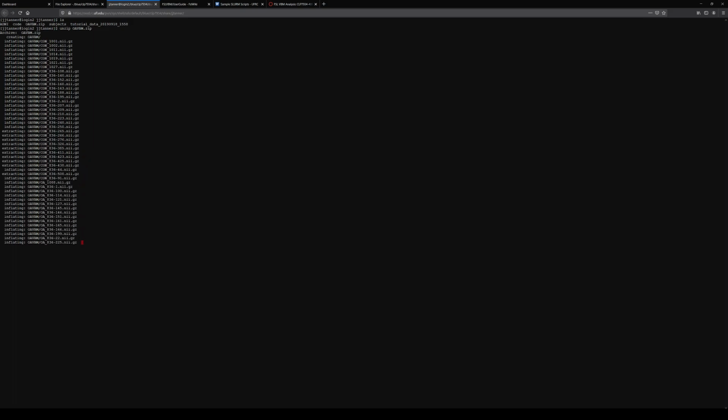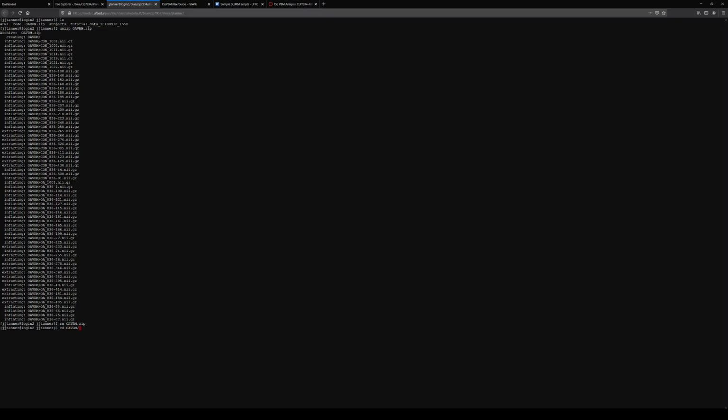I'll list the contents of the directory just to verify that we're where we think we are. And then type in a command called unzip, and then the oavbm.zip. And then this will extract the files, and should be pretty fast to do. And then I'm going to remove the zip file. You don't have to do that, but that will just clean up my folder a little bit.